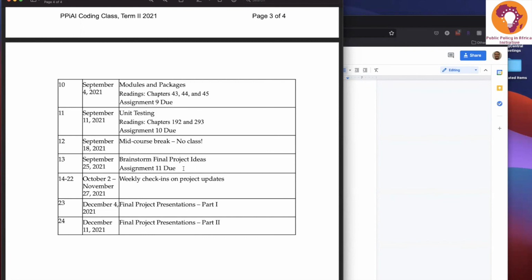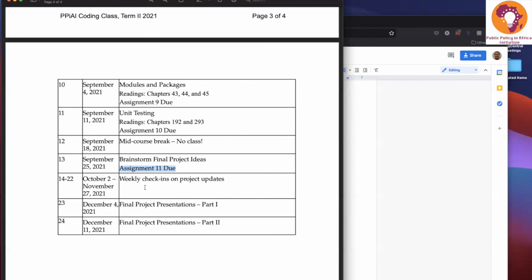By the time we get to the point of working on our projects, we won't be accepting any more submissions of assignments. So please take the next week, which we'll have off, and the next 2 weeks to work on any assignments that you haven't completed yet and submit those by October 2nd.